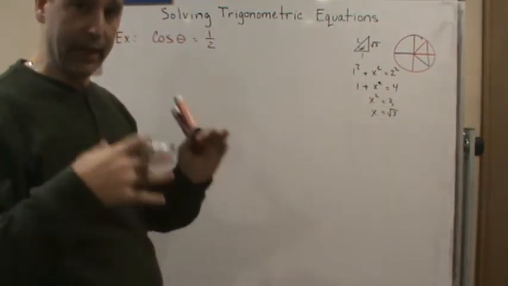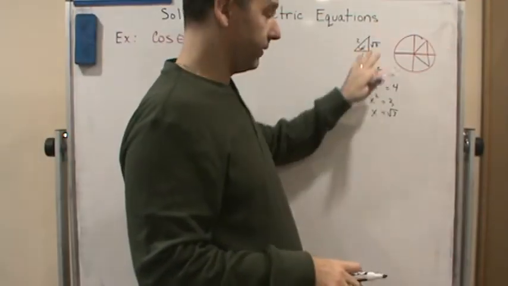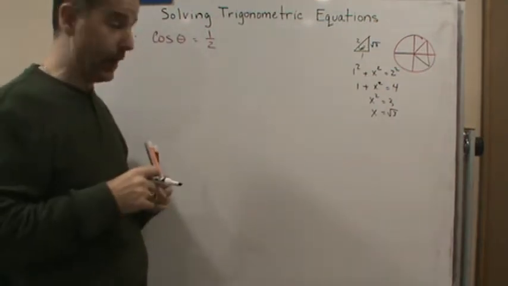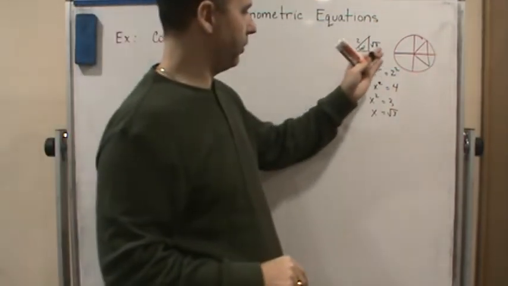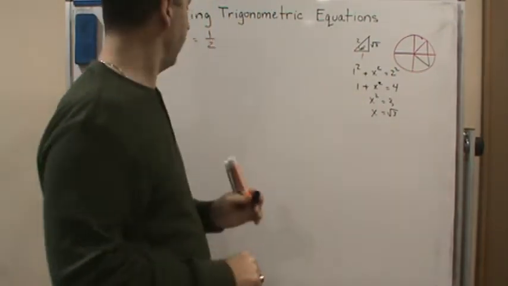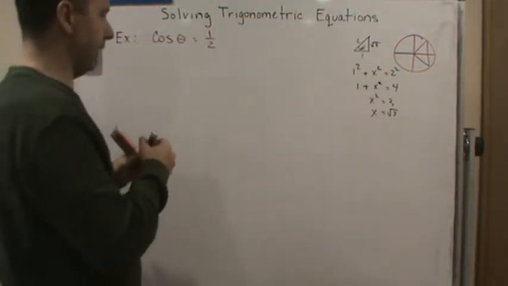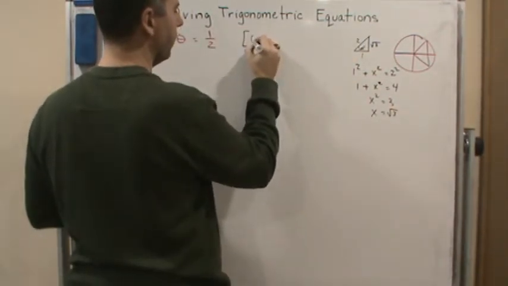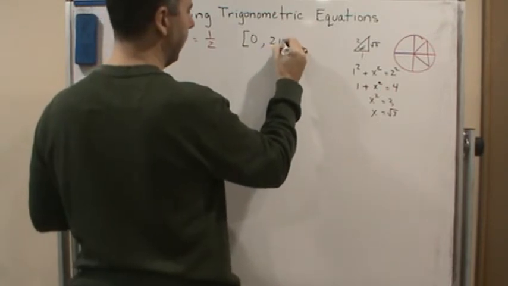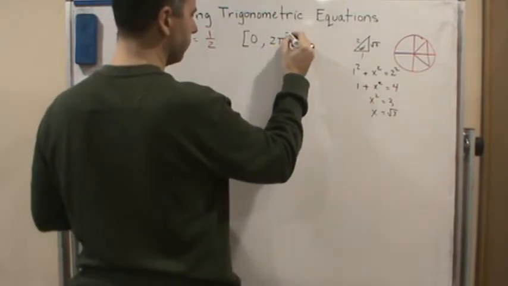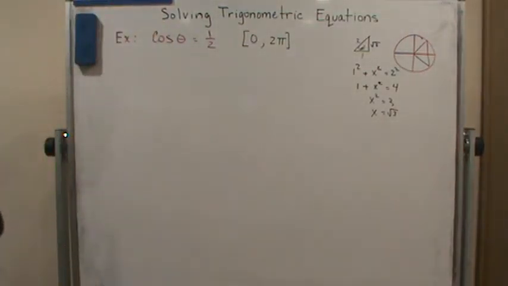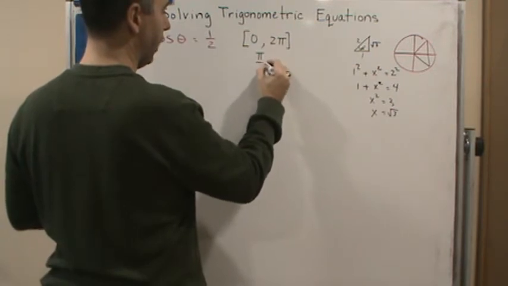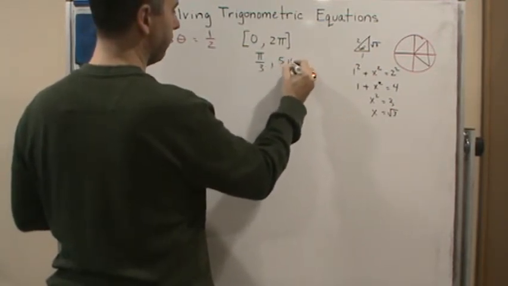And again, I'm just walking you through that. You might already know that, but if you don't, just remember there's ways of figuring this out. Okay? So if you know it, just by thinking about it in your head, great. If not, then you can go back to the unit circle and figure it out. So right away, just by using the unit circle, we know on the interval from 0 to 2 pi, there are only 2 places or 2 solutions. And that's going to be pi over 3 and 5 pi over 3.